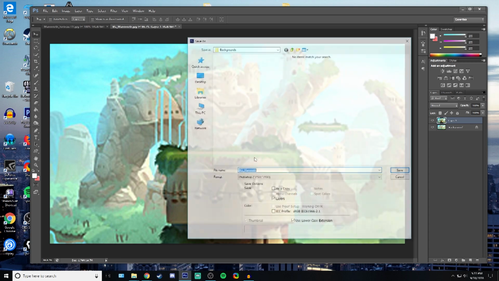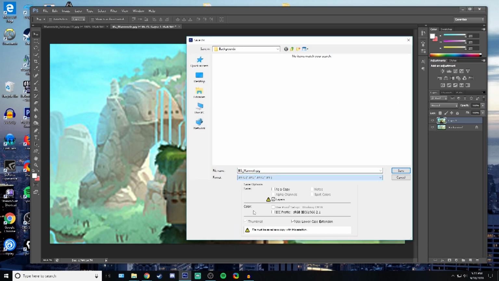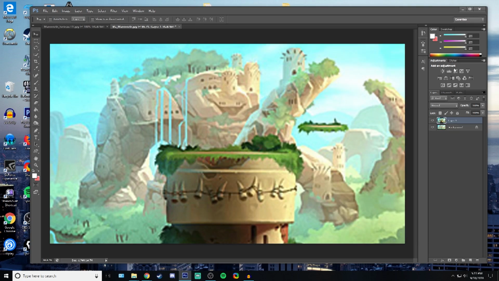Okay, save. And then, of course, you want to save this as a JPEG file. You can do it in Paint. You can do it in anything. Then we go back.